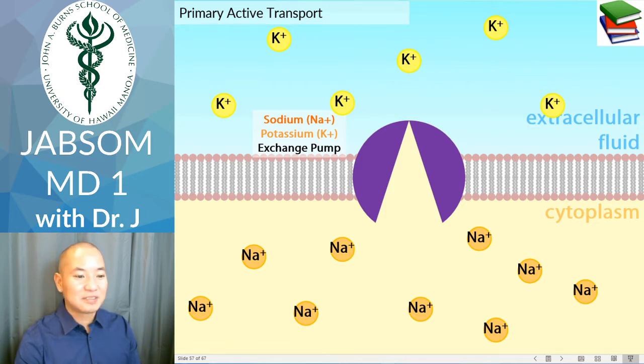Very important. Remember, ions and solutes are not in equal concentrations inside and outside of a cell. But what happens when you open up these ion channels that allow the free diffusion of these ions and solutes? Well, they're going to eventually reach an equilibrium. So how do you get them back to where they have those unequal concentrations, those concentration gradients between the inside and outside of a cell?